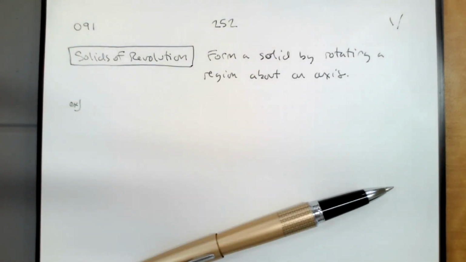All right, today we want to continue talking about solids of revolution. Remember, the game is we're finding the volume of a solid by rotating a region about an axis being any horizontal or vertical line, not just the X or Y axis, even though the first example I did was rotating something about the Y axis.